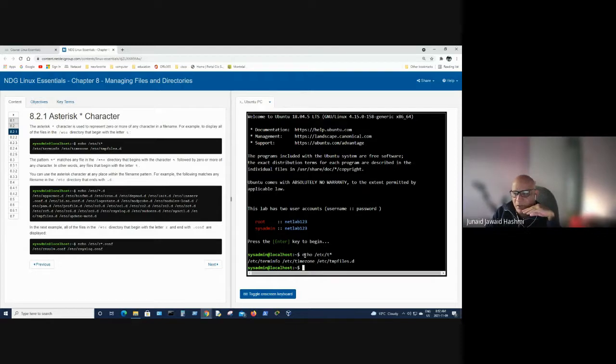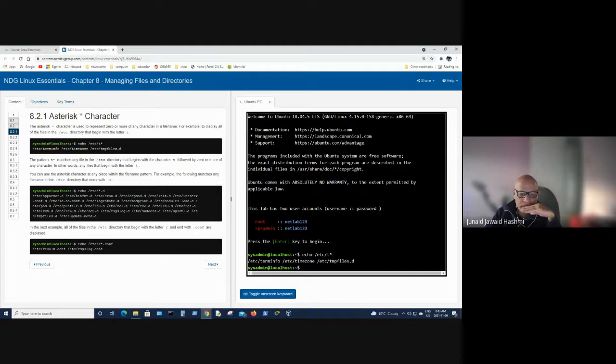So I just wanted to display anything that starts with T in the etc directory. So we have timezone and a tmp file. So that's what asterisk means.